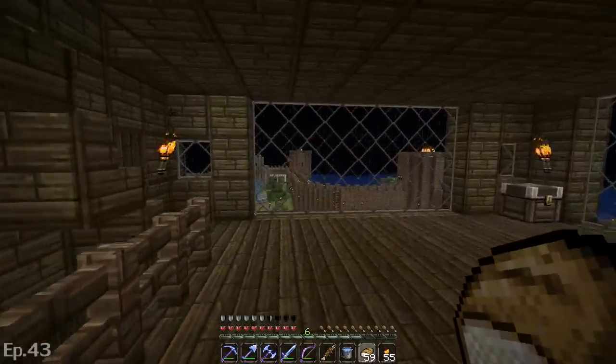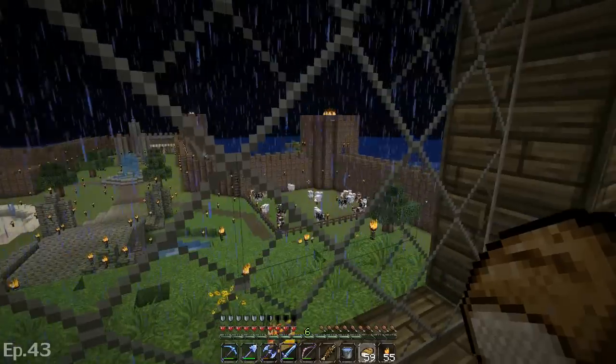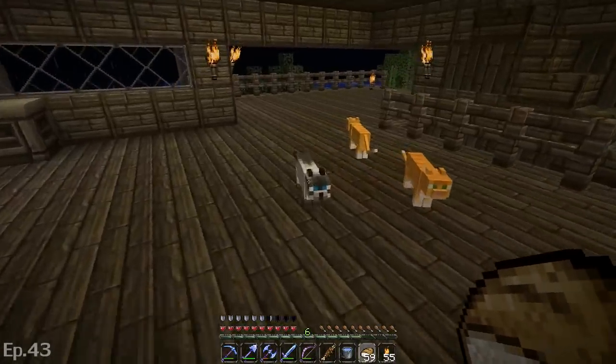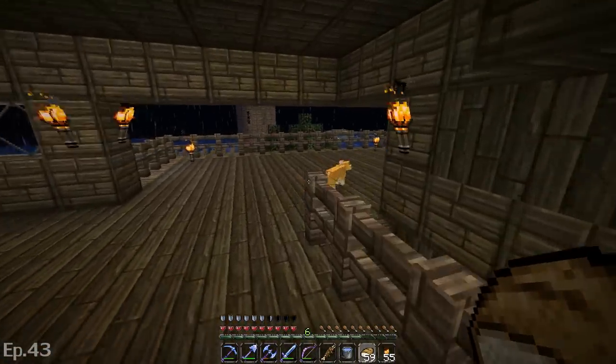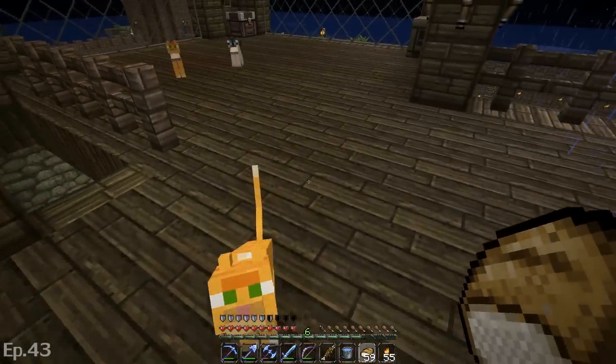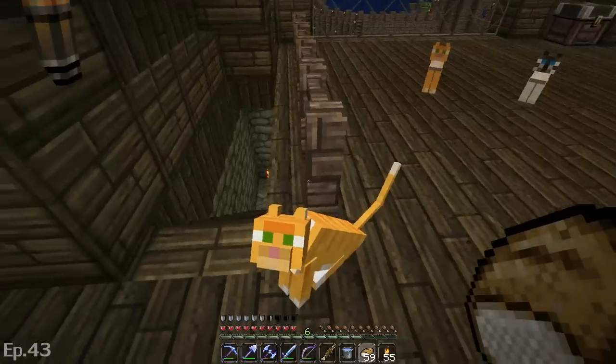Come on. Oh, look at Fortress. Oh, look at all my stuff. So cool. Alright, sit. Sit. Now, what are you on? Why don't you want to hang out with your buddies? Come over here. Hang out with your buddies.